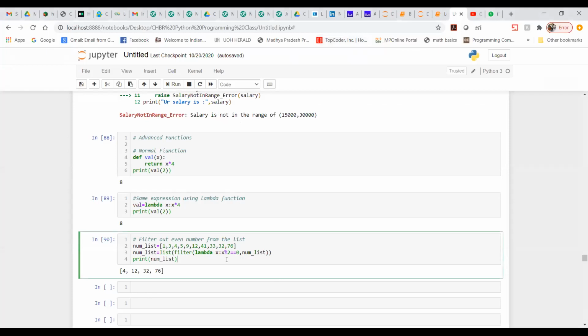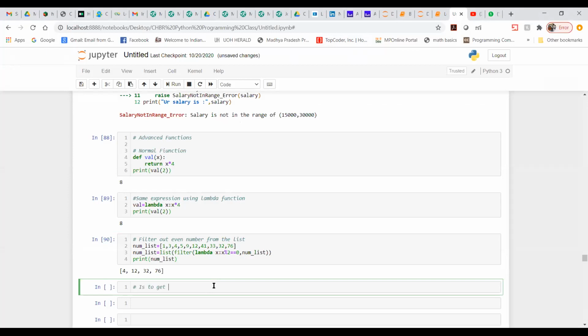Okay, now here, the way you have coded for even numbers, my requirement is to get the double or maybe triple of all the items present in a list.